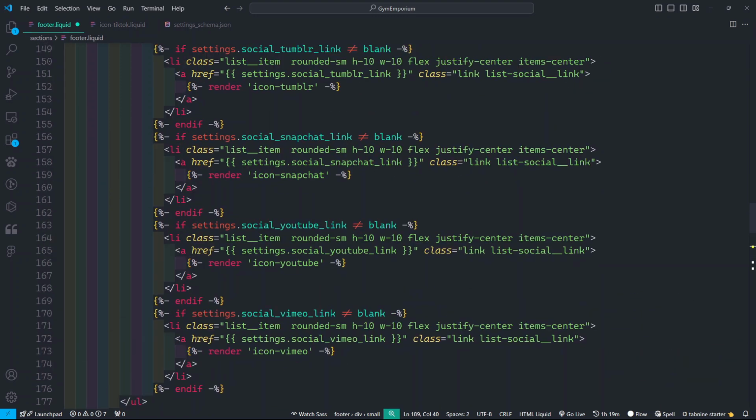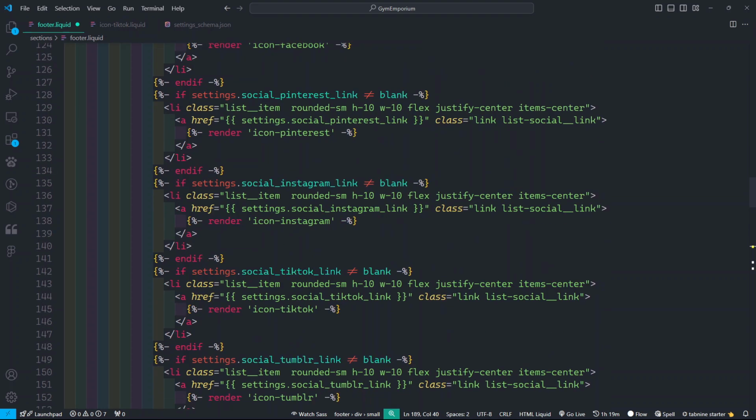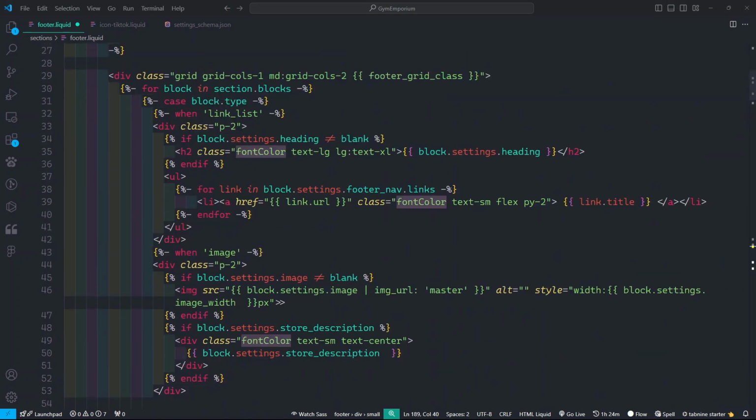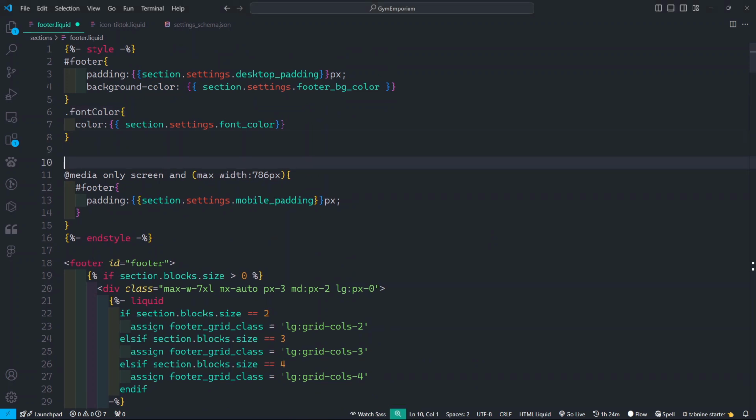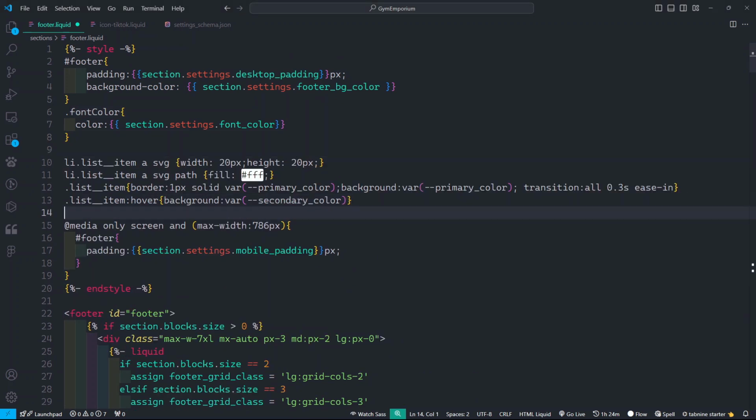Now let's work on this social media icon. So let's add some CSS. I'm gonna paste the CSS here where we are targeting the li list element, and in the list item I'm targeting this svg, and for the list item I'm using border color, actually border 1 pixel solid and primary color, and background is also primary color.